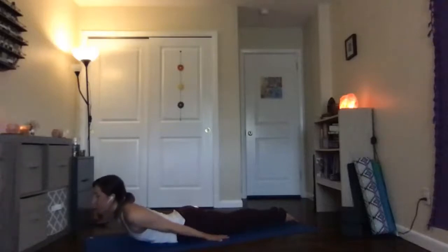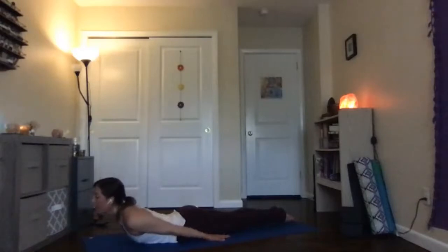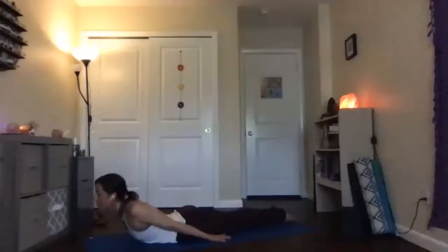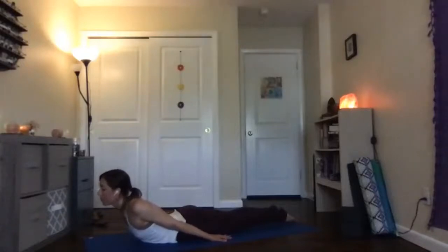And then inhale, just lift up upper chest, shoulder, head, neck. And so you don't have to go up super high. We want to activate, lengthen, and strengthen the back body as we use the core to lift the front body. And then the upper back is supporting us in broadening the collarbones and drawing the shoulder heads back. So here's where you could stay. We're going to take about 2 to 3 more breaths. You might feel inclined to lift up a little higher, but don't strain. Big belly breaths into the earth. Nice job.